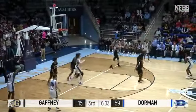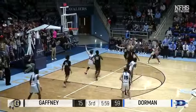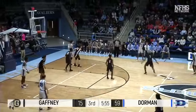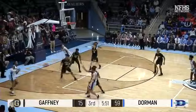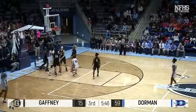Dorman in the home whites. Here's Miles Tate. Coach McCam from Gaffney telling us that Miles Tate's originally from Gaffney. And he moved to Spartanburg, not far from here. So he said those kids that have been at Gaffney are scattered all over the Upstate. Well, we get that in the Columbia area too: Blythewood, Westwood, Ridgeview, Spring Valley.